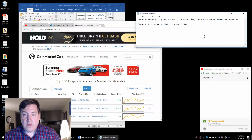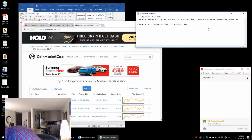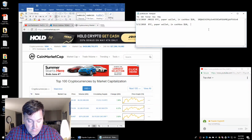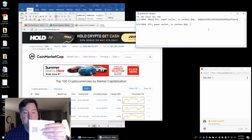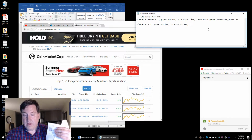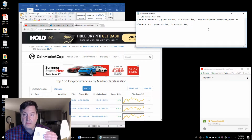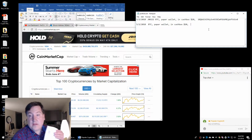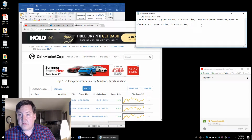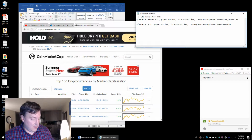I didn't save anything right here, but I've got a paper wallet on my printer. Before I show you this paper wallet, I'm going to hide the secret by folding the paper over. This is the part that I can show you guys, but this bottom part will have the $20 of value on it momentarily. So the first thing I want to do is add this to my portfolio. I'll scan it. You can see that my cursor is still in my portfolio, and I just scanned it.